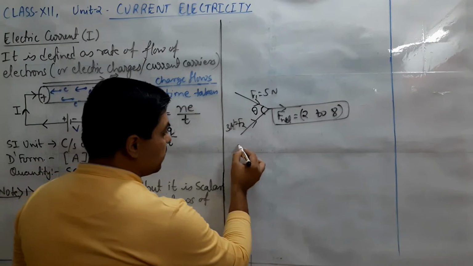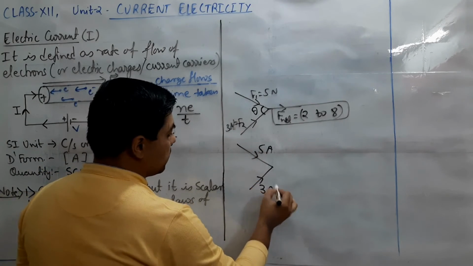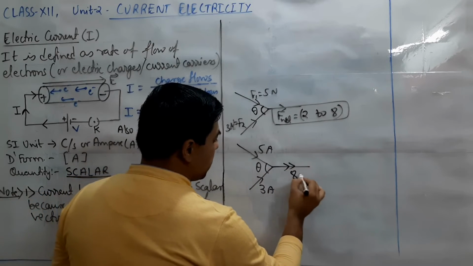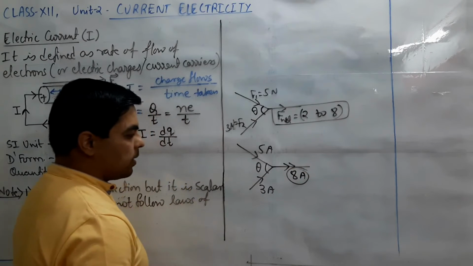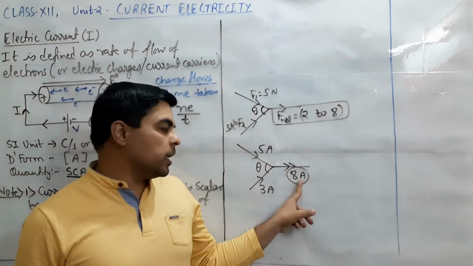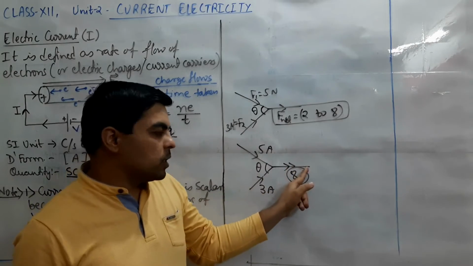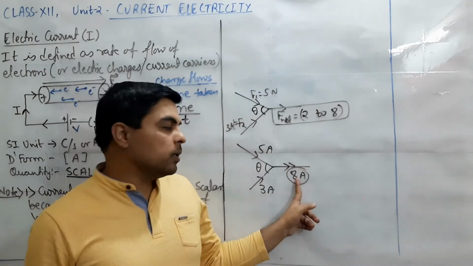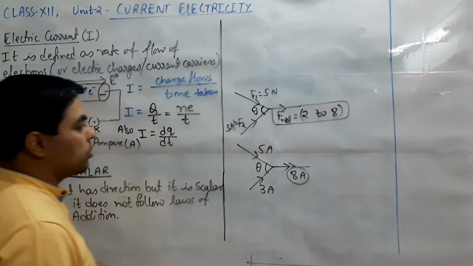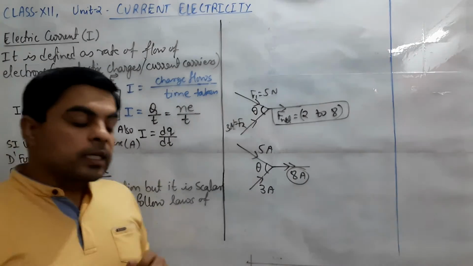But in the same way, if we have current here 5 ampere and here 3 ampere, whatever the angle, the final current passing is 8 ampere only. If we have these two wires in the same direction, then also the answer is 8 ampere. If we have them in opposite or perpendicular direction with respect to this wire, then also it is 8 ampere, because here the total is done on the concept of scalar. It is not on the basis of vector. So that's why we consider this current as a scalar quantity.